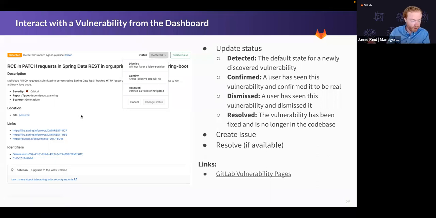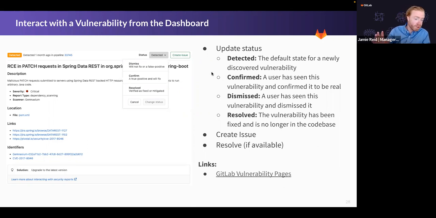Like I talked about before, you can manage the status of the vulnerability from this page. So by default, it's going to be detected, right? Scanners have uncovered this vulnerability. That's the new state of this finding. But from there, if you wanted to have more of an approvals-based process where an application security team reviewed the findings for the project, you can also change the state to confirmed.